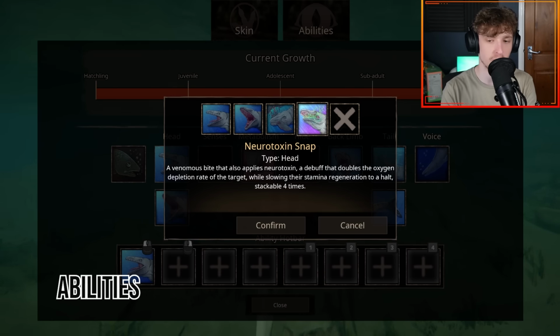Then you've got Neurotoxin Snap, which is a venomous bite that applies neurotoxin, a debuff that doubles the oxygen depletion rate of the target while slowing their stamina regeneration to a halt. It's stackable up to 4 times. So you get a brand new ability there, or a mechanic, which is Neurotoxin, which is really cool.